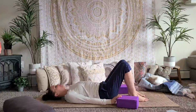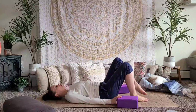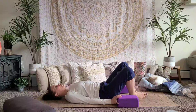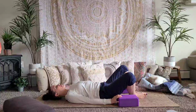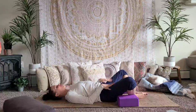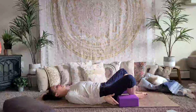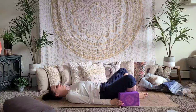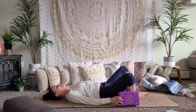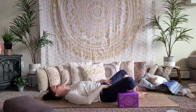So our feet are flat on the floor. We're lying on our back. Now, knees bent, bring the bottoms of your feet to touch, and allow your legs and your knees to fall down. Sometimes when it's not supported, it can feel like it's pulling on your hips, your hip flexors, which is why we recommend you use a block or pillows to allow your knees to rest on them, however far you're comfortable. Then it supports you from any kind of strain.